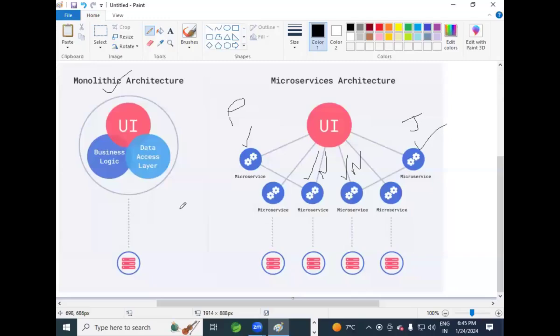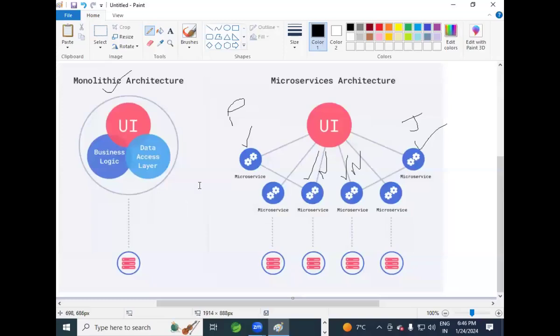If you choose Java, till the end of the project you should go with only Java. You can't choose other technology in the middle of the project. But in microservices, a few services I develop with Java, and a few services I will develop with .NET. That flexibility is available, because in microservices every functionality is a separate service. It is independently deployable, independently executable, independently accessible. So that is another beauty available with microservices.